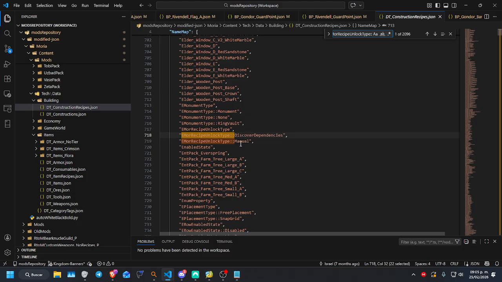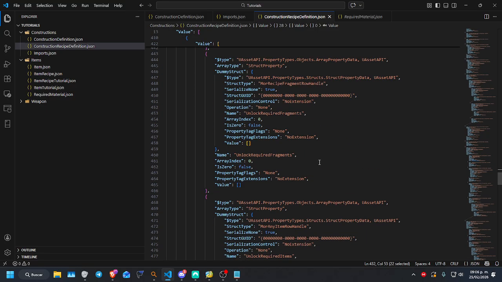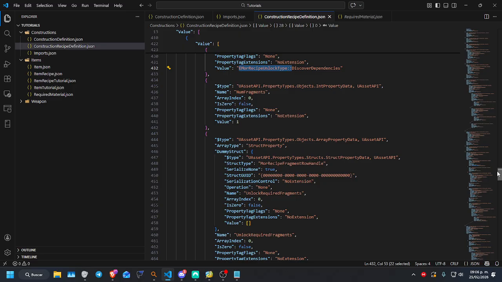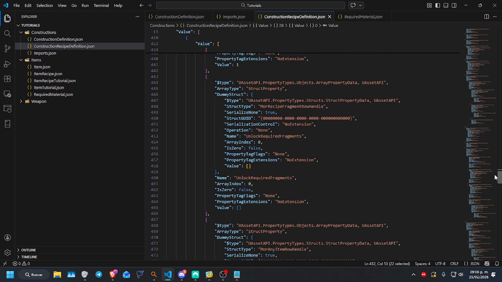Okay, discover dependencies and manual. These are the only two conditions. You can choose between fragments. I haven't researched fragments, but this is how it works when you restore the status.